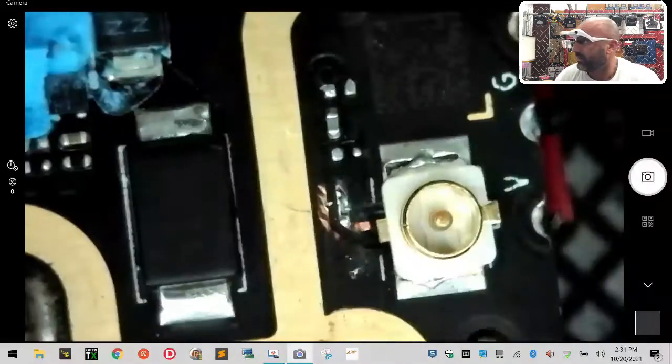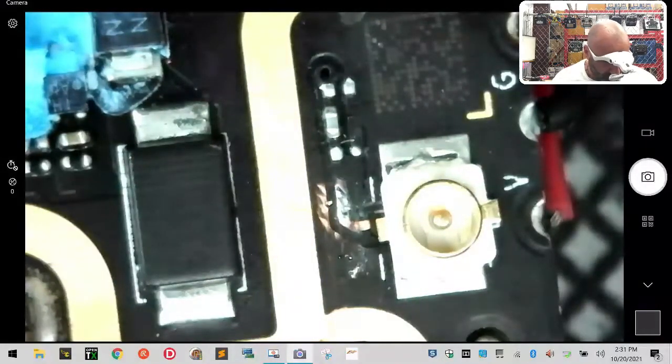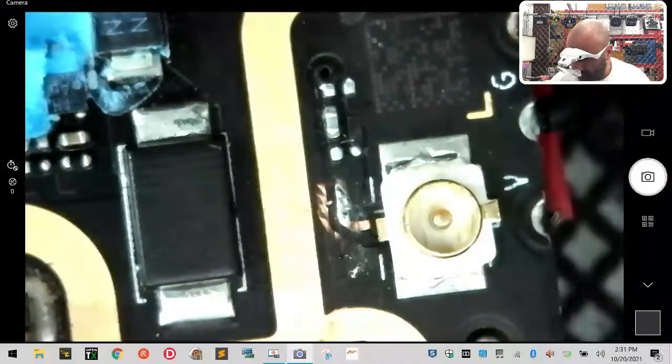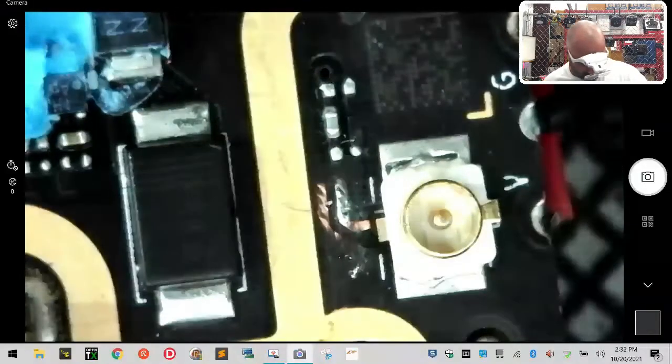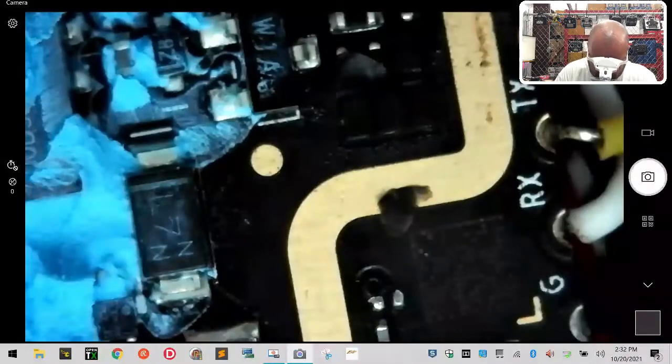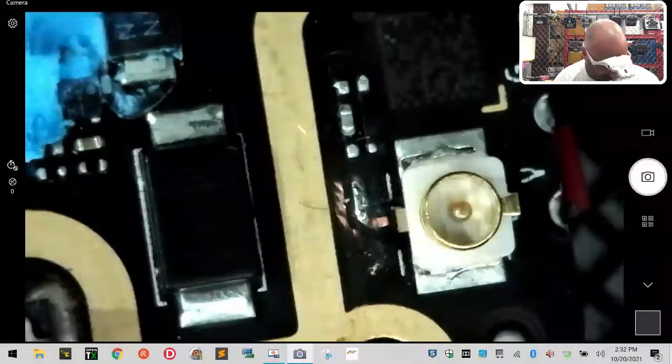Just like that. Okay, now what I wanna do is make sure that this sucker doesn't move while I'm trying to solder it. So again, I'm gonna try to find something a little sharper or finer pointed. I guess I'll end up using my X-Acto knife for now. I don't really like using this here because if the plastic gets hot, this will poke right through. But let me just see if I can get it to hold for a second. Great, now I gotta work on putting it back here, so hold on. There we go, because this thing's gonna move 100 times.